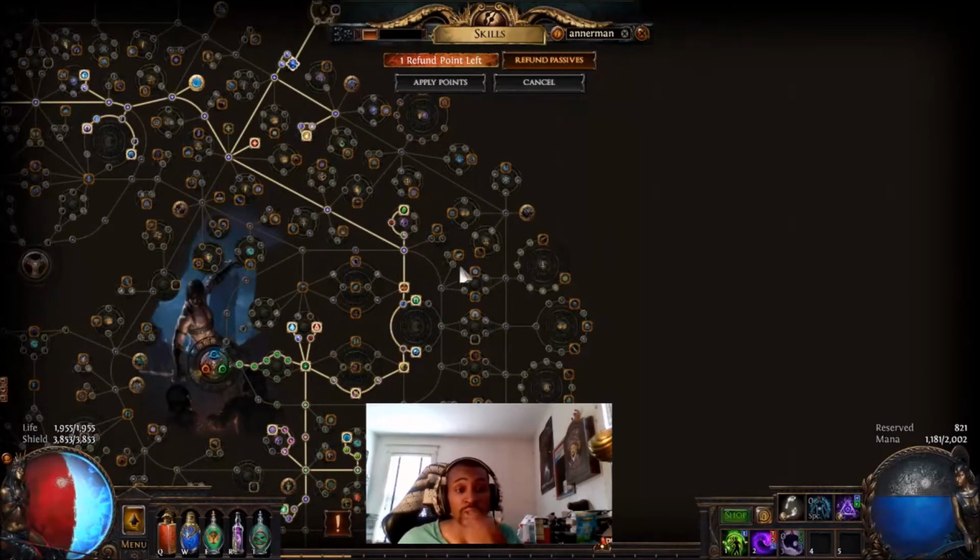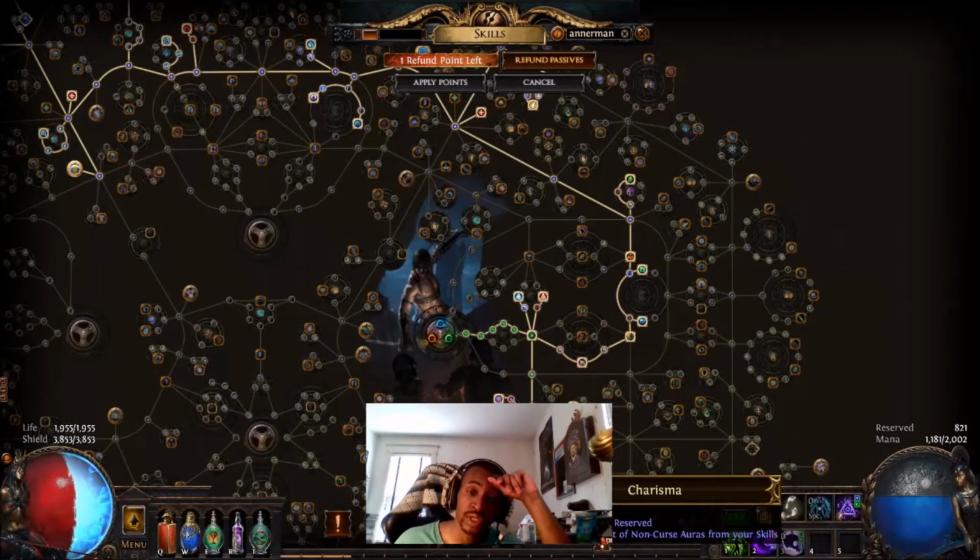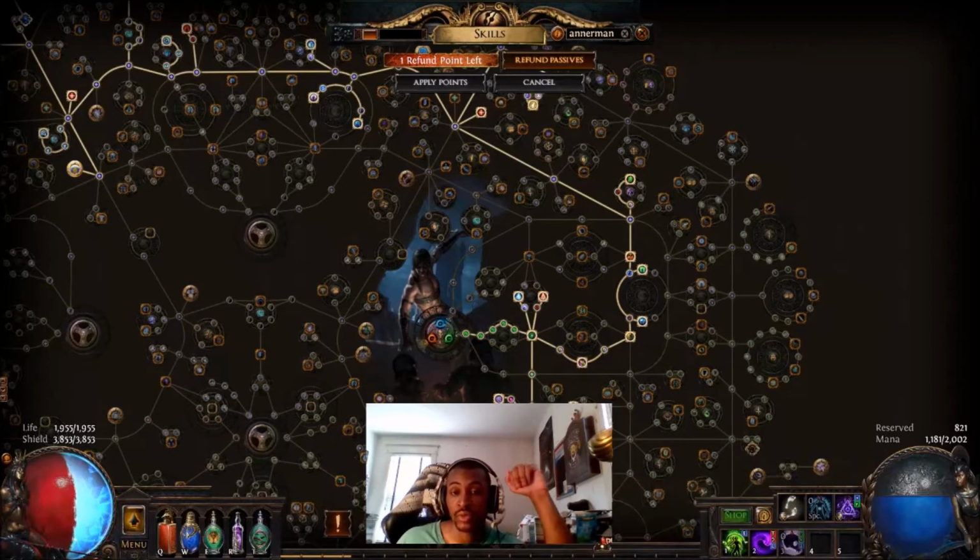Heading over to my skill tree, the skill tree is a little bit weird, because you do want to pick up a lot of increased effect of non-curse auras from skills and AoE, and then you also want to grab a lot of chaos damage and chaos resistance.